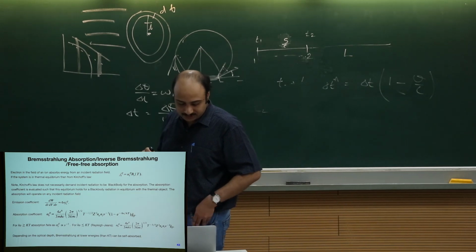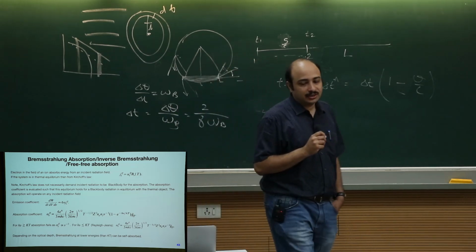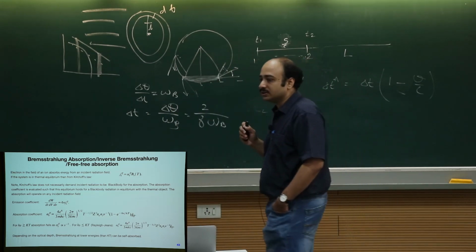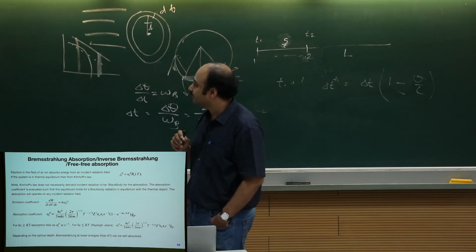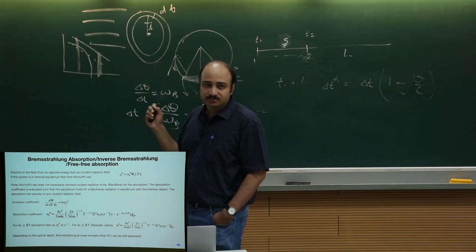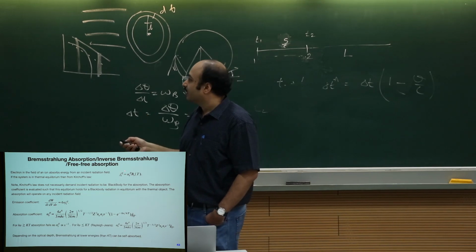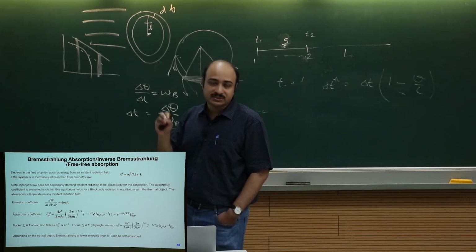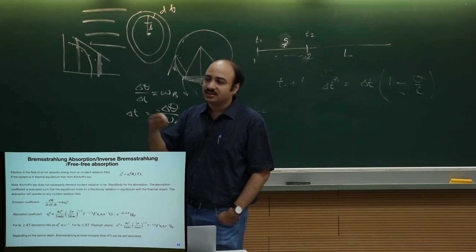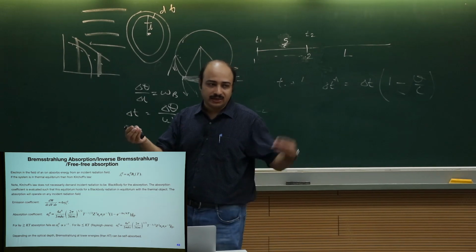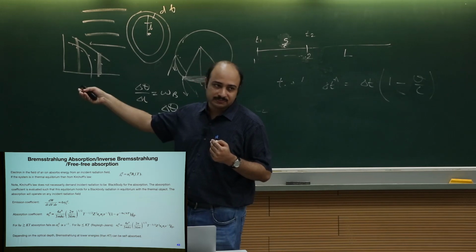Briefly touch upon what is free-free absorption. Now, I discussed Kirchhoff's law yesterday, and I told you that that's a very powerful law, in the sense that if you know the emission coefficient of a thermal system, you can just immediately use this principle and find out the absorption coefficient. What does this mean? We know the emission coefficient of the thermal system. It's a thermal system, so potentially it can be in equilibrium with a black body. If it can be in equilibrium with a black body, then any ray passing through it will satisfy this quantity because it's a thermal system.